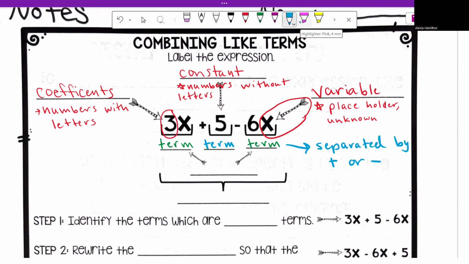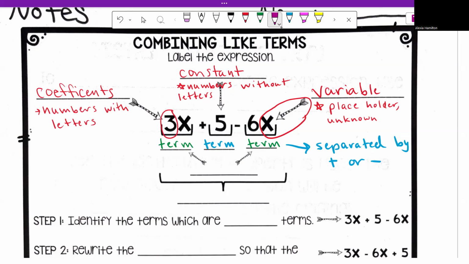Terms can be combinations of coefficients and variables. They can just be constants. They can also just be a variable. They can have exponents. It does not matter. But once you start adding and subtracting, then the term gets split up. Terms can have multiplication and division in there because we show multiplication just as numbers with variables, and we show division as a fraction. Those are okay to have within a term, but you can't have a term that also includes addition or subtraction.